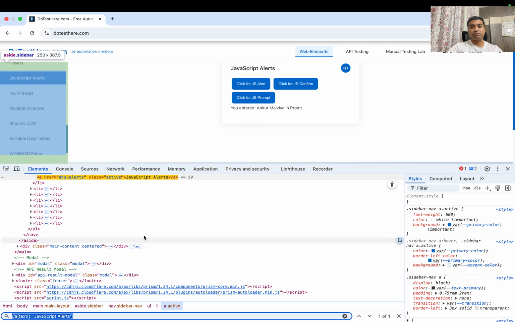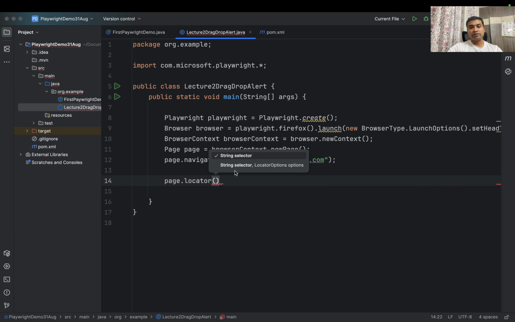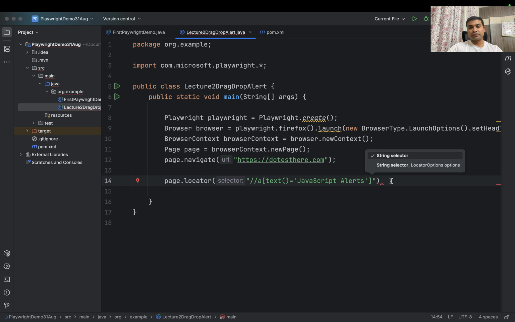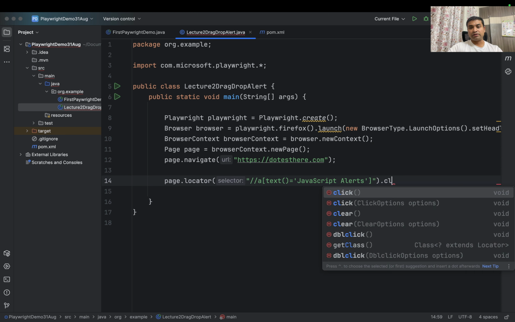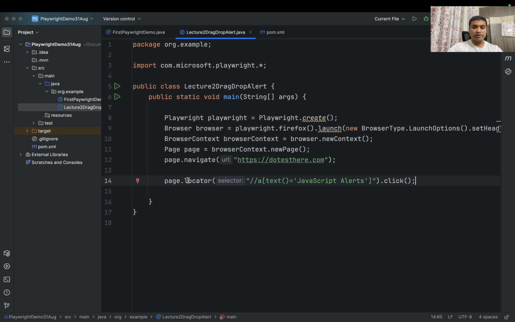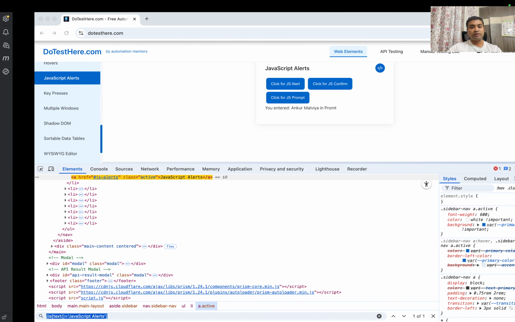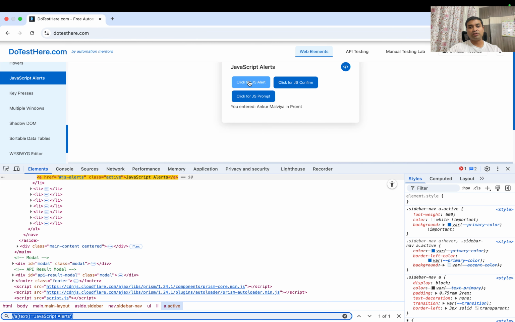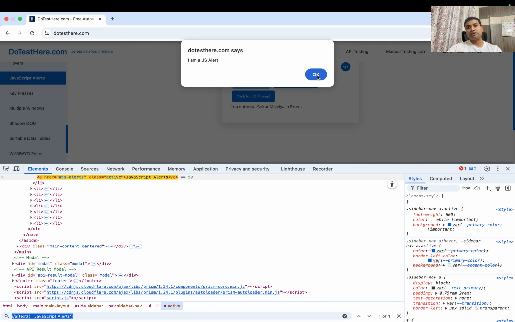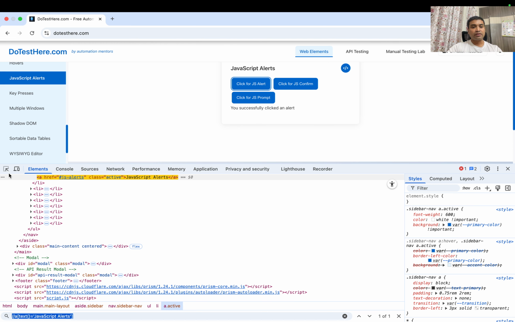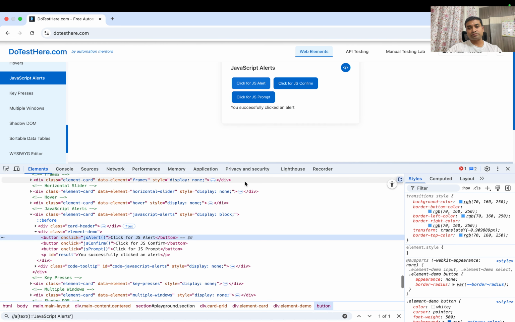So you can see one more way to handle one element, we can use this one. I'm hitting here dot click. Okay, so this is another way. First we find the locator and then we hit the click. The other way we have already seen is page dot, let me show that as well. This is another way, we directly pass that one here. So what we need to do is hit on this one, and after that I need to hit on OK. So this is a way.